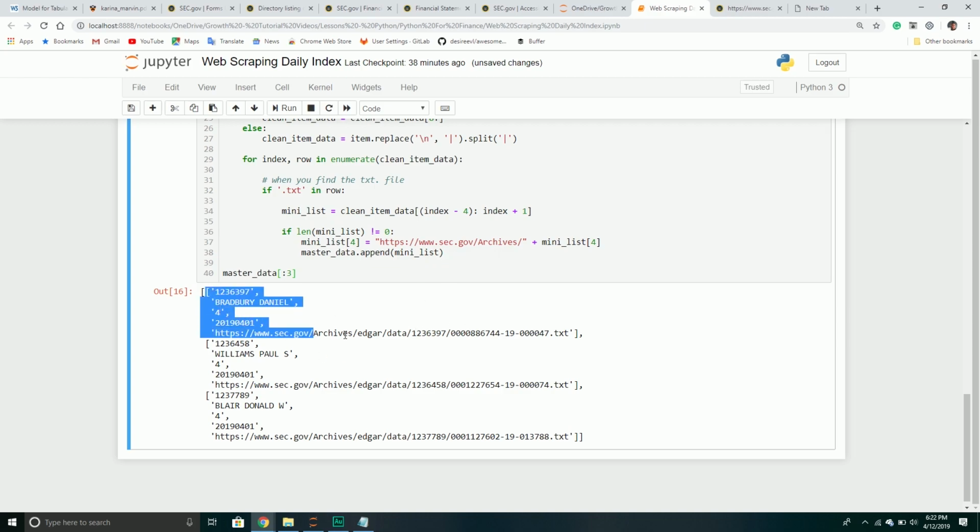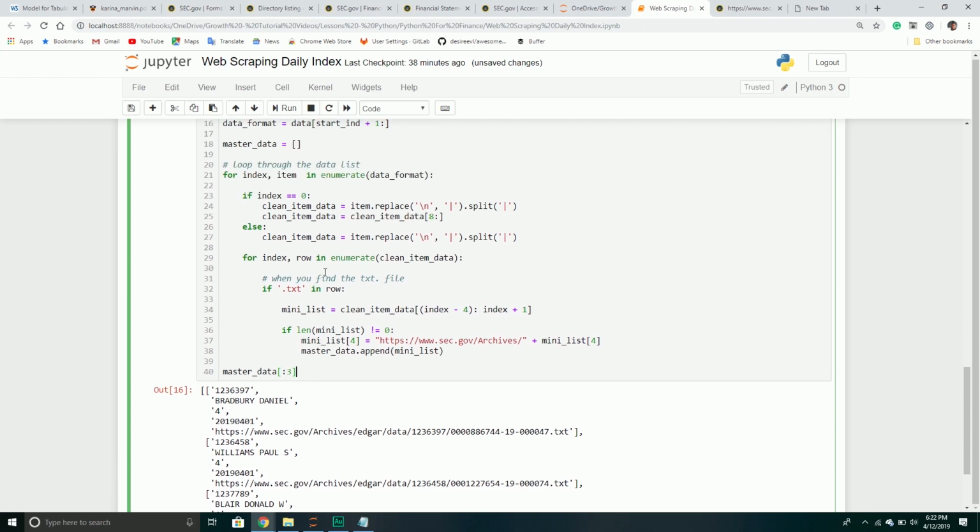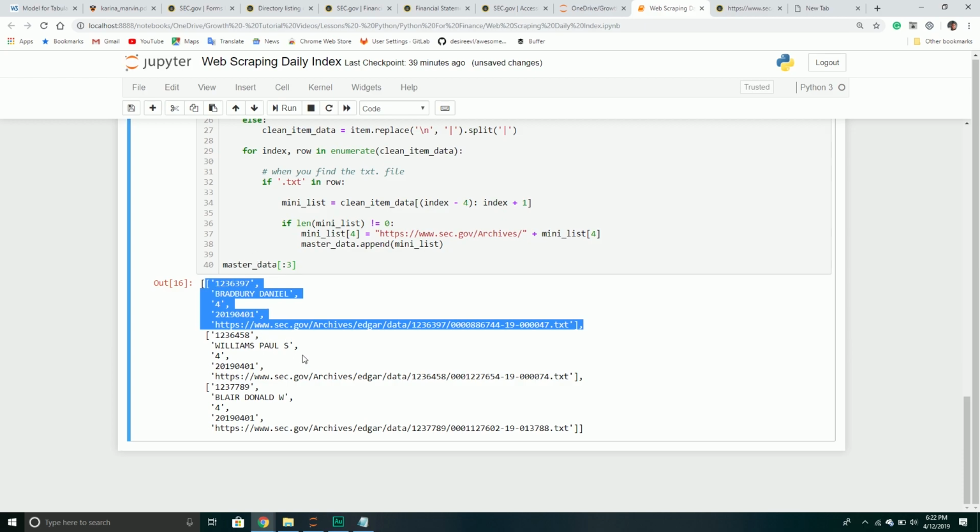So now we have this master list that has each row inside of it. So we could technically make this even a little bit more structured. In fact, we probably could do it up here if we wanted to. But I think for simplicity at this point, let's put it in a second step. It might not be the most efficient, but it makes it even more structured when we want to loop through it. Instead of having to do an index, we can store each one of these rows in a dictionary structure. But this is really what you would get back: this master data list where each of the mini lists is representing a row of data.